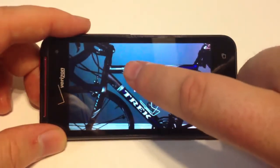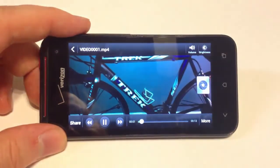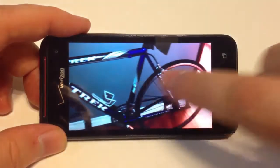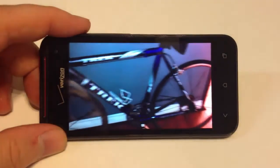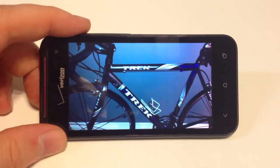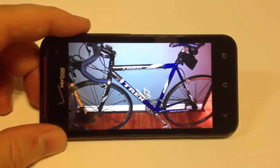Here's a low light shot, and it performed really well with the low light shot and flash shots. Very impressive. This will take a second to kick into gear with the lamp, but you can see here it does a great darkened low light shot. You can see the image very well. It doesn't have any problem lighting it up and being able to see detail. Same thing with the flash. It takes a great flash photo. You can see very well in detail.